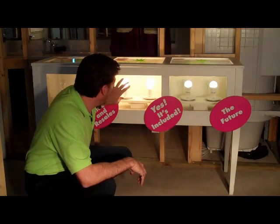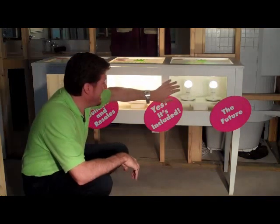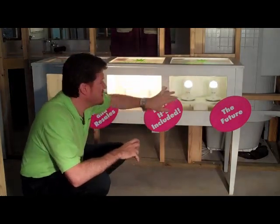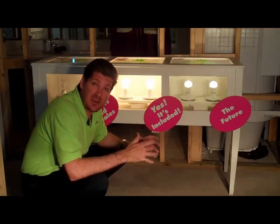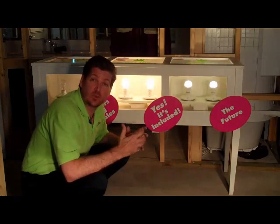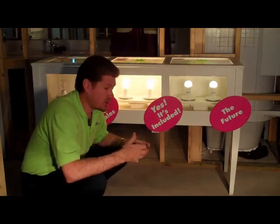And that's why we're converting over, because not only can a CFL make the same amount of light using 75% less energy, and an LED make the same amount of light using 90% less energy, they also don't make the heat. So the heat that's emitted by these two lights is so much less, you actually will see a reduction in your air conditioning bill in the summertime, because you don't have these incandescent light bulbs making all these little tiny Easy-Bake ovens all over your house. So it makes, once again, your house more comfortable, reduces your monthly cost, and works better.